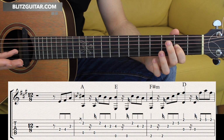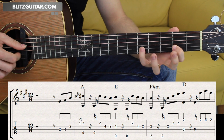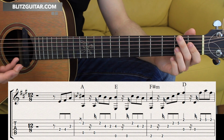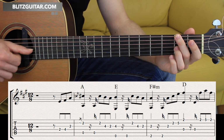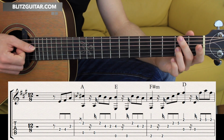Third chord, F sharp minor. That's a little bit more challenging, so let's just check it out. The root note is F sharp, which is the sixth string, fret number two, and I really like to play it with the second finger here. The melody starts on the third string, fret number two, so two fingers within the same fret, okay?